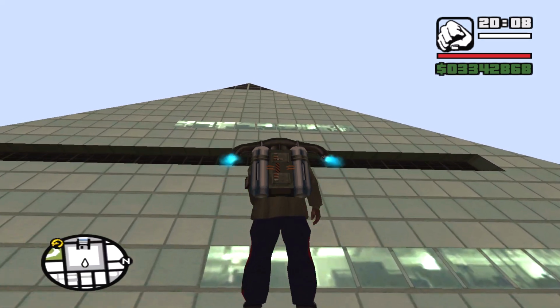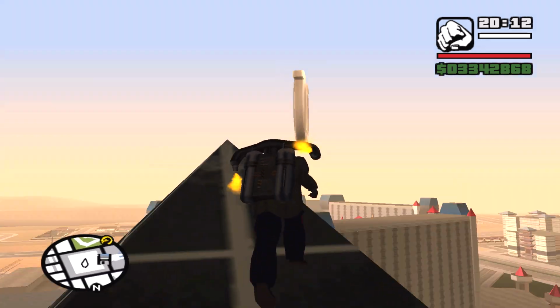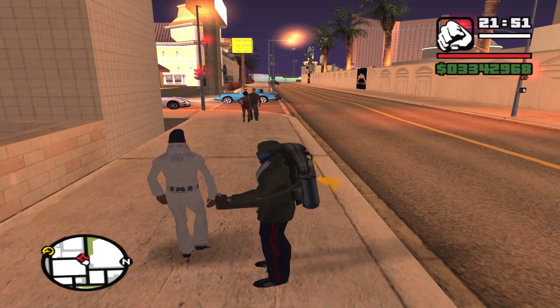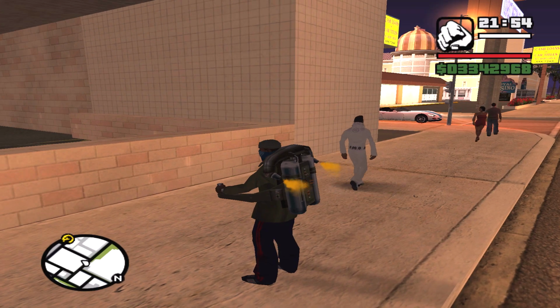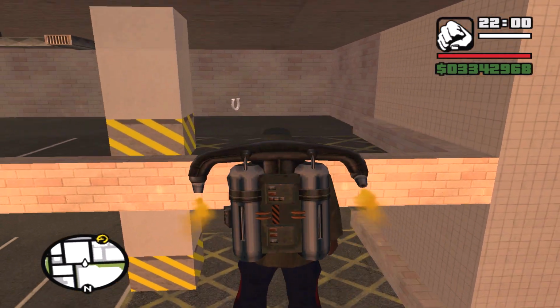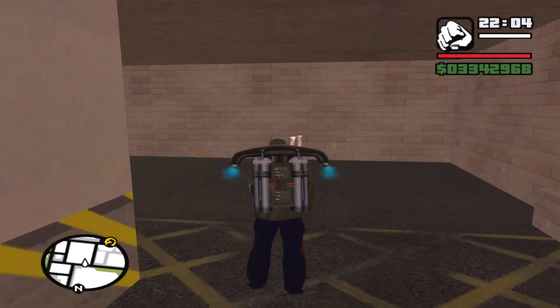So at the very top of the pyramid is the next horseshoe, as you can see right there. You can actually walk on it. I didn't know that. The next two horseshoes are quite close to each other. If you come to this car park here, to its northern side, you go up 2 floors, so to the second floor, you'll find the horseshoe right there, as I completely miss it.